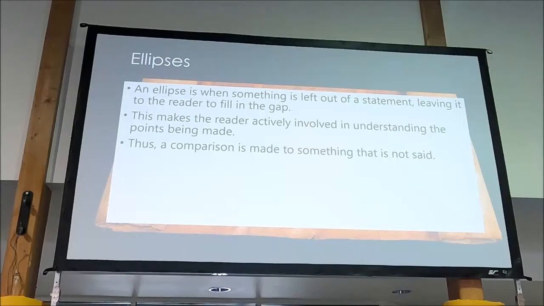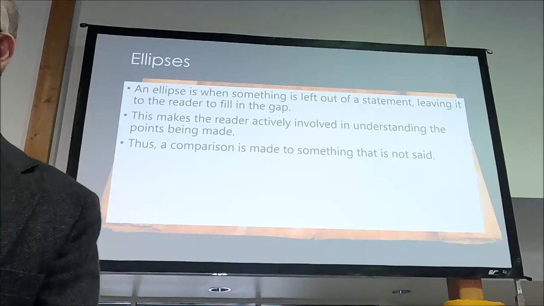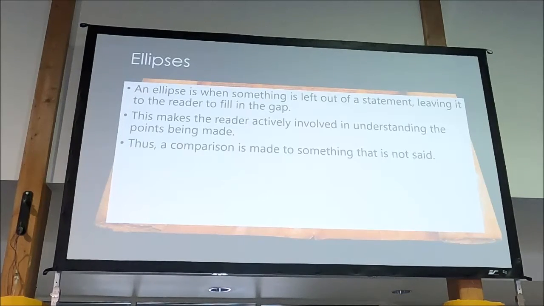An ellipsis is where you've left something out and you want the reader to fill in the gap. You do it on purpose to engage the reader's mind. Okay, you're making him think. So in other words, the reader is now actively involved in trying to understand. And so what you have to do is do comparisons on what is not said to find it. And like I said, a little more subtle.